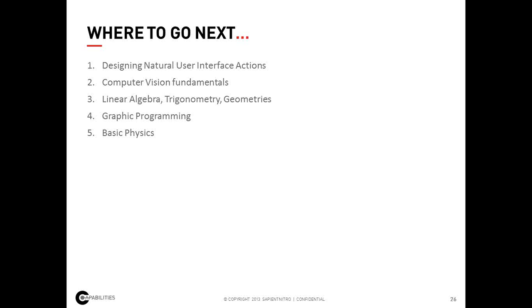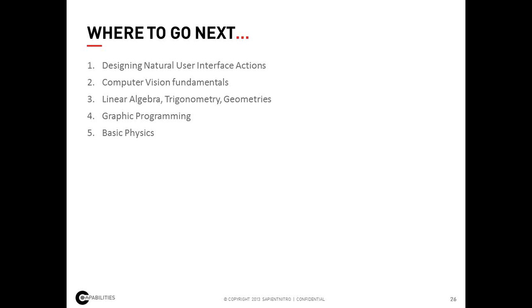Now, when we are done with the gesture creation or gesture implementation, it is important for us to know what was behind it, and as we go further, what we need to understand or learn to make our understanding much better than we have right now. Definitely, designing natural user interface actions. As I've already talked about, we should be considering the different locale, culture, information and the behaviors of the people before designing, without making any assumptions. So that is something which we should read through.